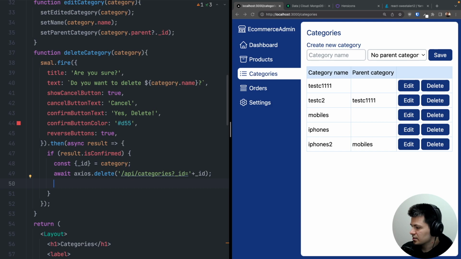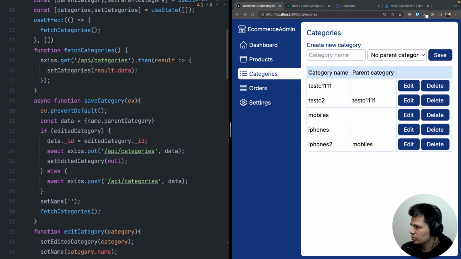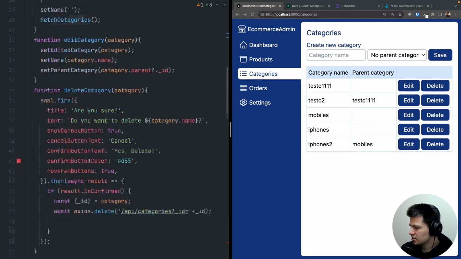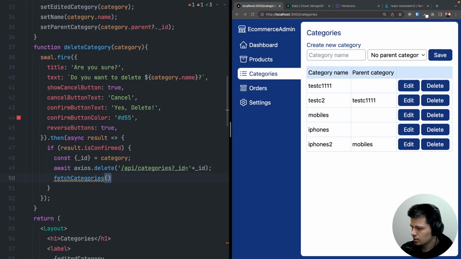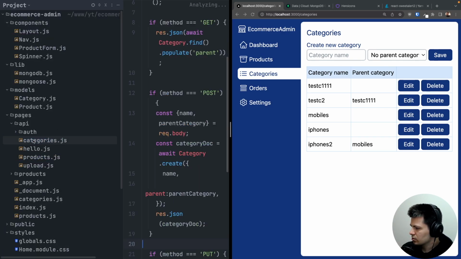And after we are done with deletion, we just want to refresh the table. This table, we want to see that it disappeared. So we will just run this fetchCategories, and that's it. Now we need to handle this endpoint inside our API categories.